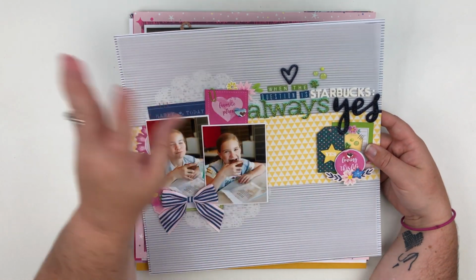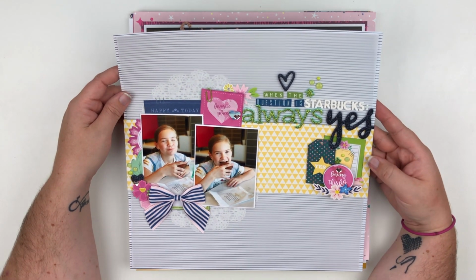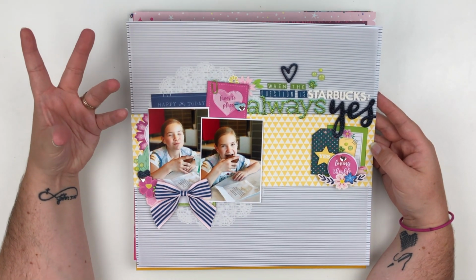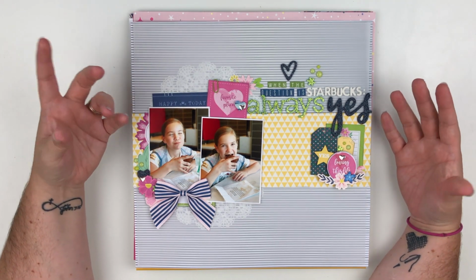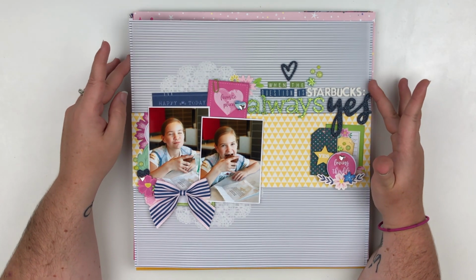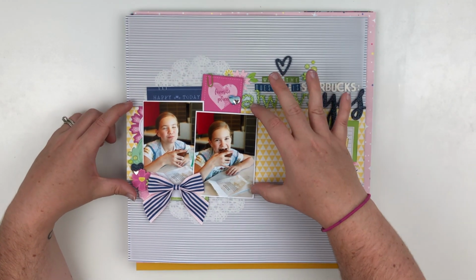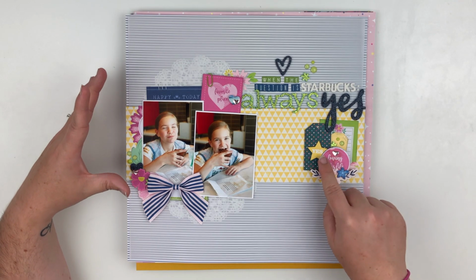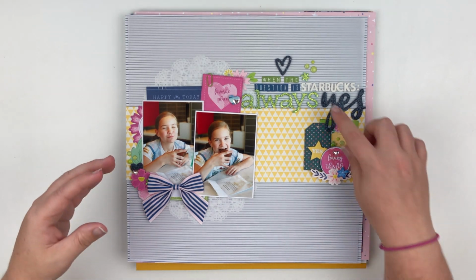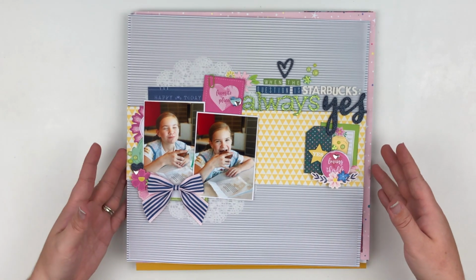So a couple layouts ago, if you heard me say that we did Dolly's challenge, her challenge was very cool. Okay, so I'm going to explain it a little bit. She had prepared page kits, and they already had 12 by 12 paper in it, 1 or 2 sheets. And then she had some strips cut down to certain sizes. She had embellishments in it, and words and stickers, and she had some enamel dots. I don't know exactly what was in this one, but you can pull from your stash as well.